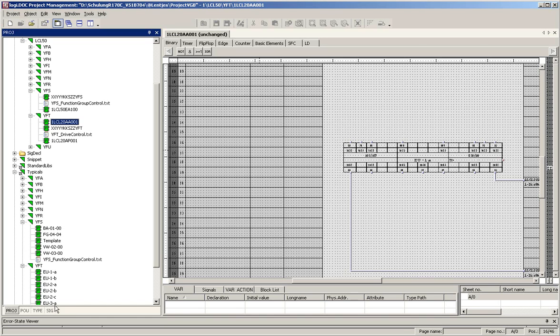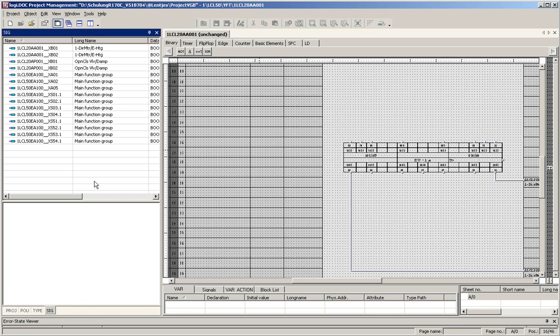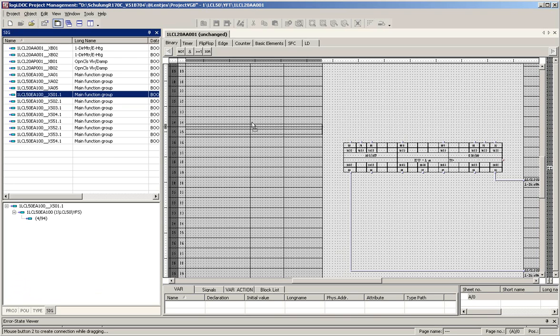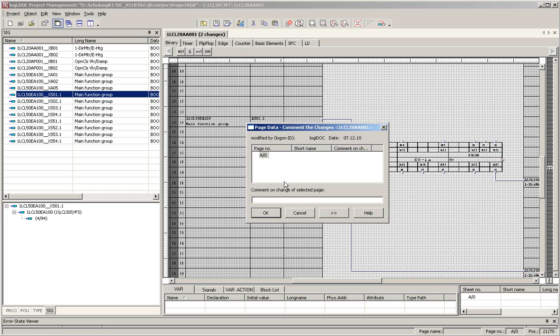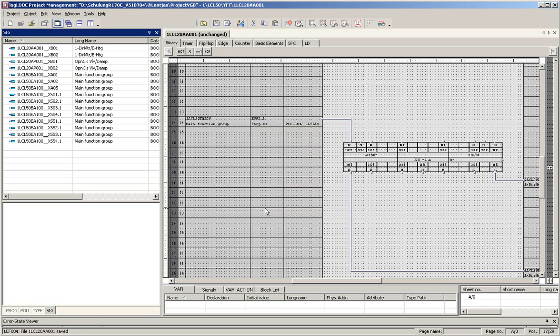Therefore I can open the signal register like this, and you see I can take this signal and I can drag this signal into our sheet like this. You see, while dragging the signal into this sheet, I got a reference to the sequence, and I can make a connection to this input.